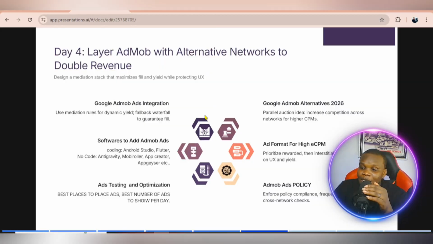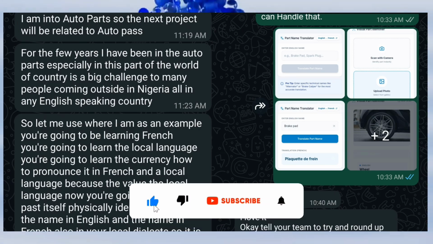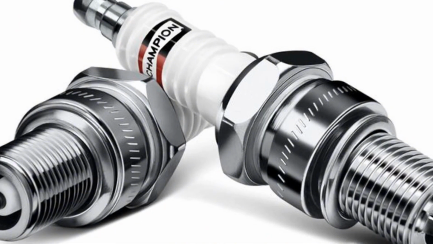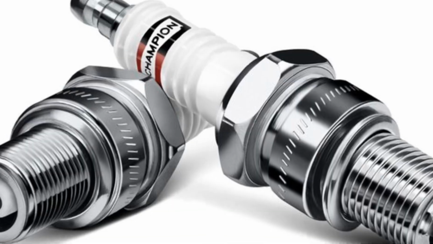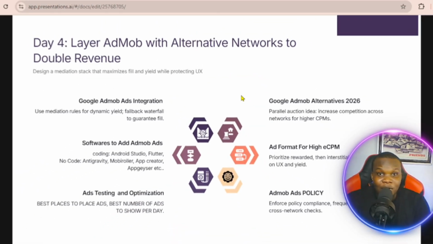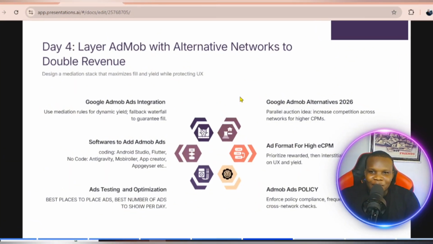While I was on that, I discovered an application idea that one of my subscribers dropped in my DM that he wants me to build. This has been a very big issue in their own market space. This guy says that in a French country he does a motor parts business, and remember, most French countries don't actually speak English, which makes it more difficult for an outsider to communicate or make purchases.